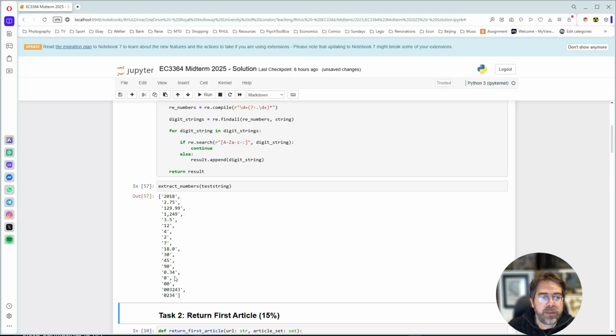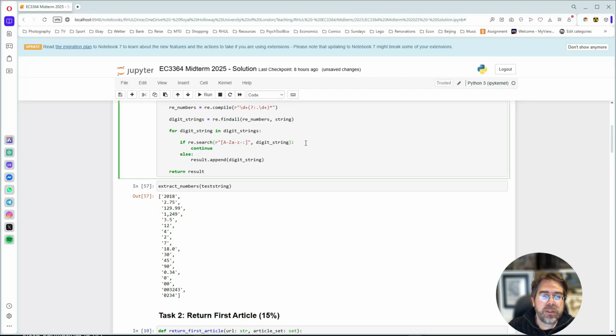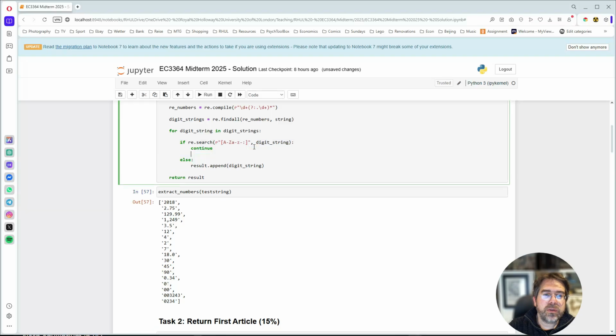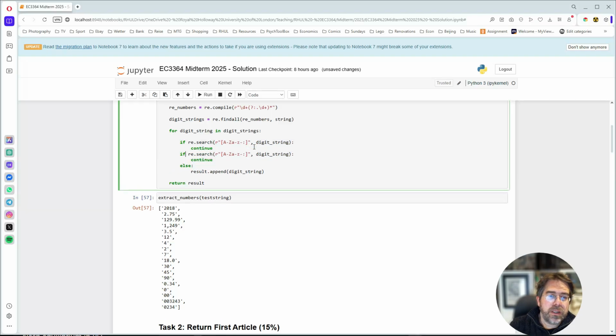Right, so next maybe let's have a look at everything that is a 0 and then followed by more digits. So we could add an OR here, but that becomes not necessarily easier to read. So let's have an elif here.